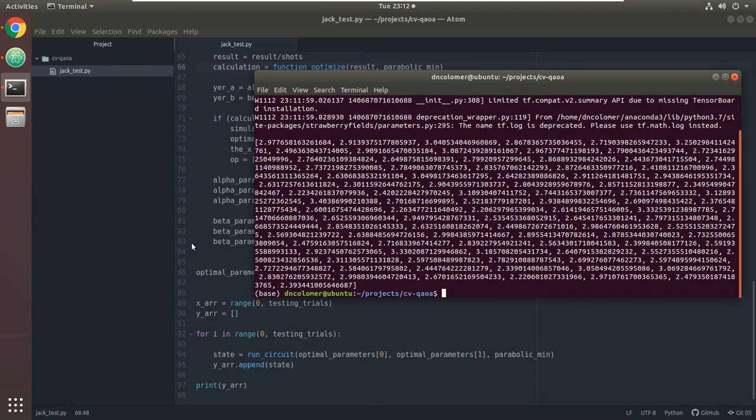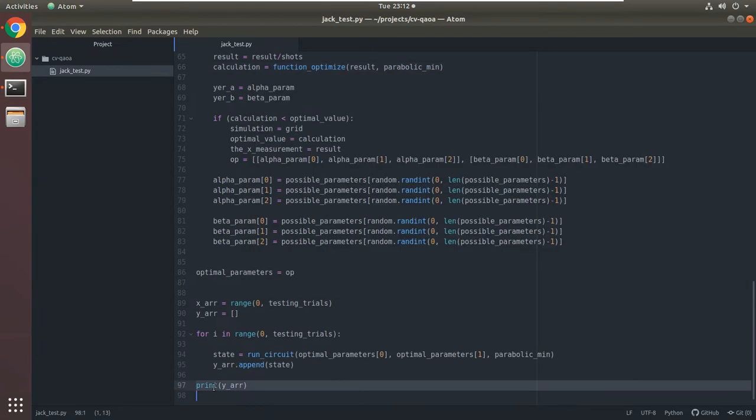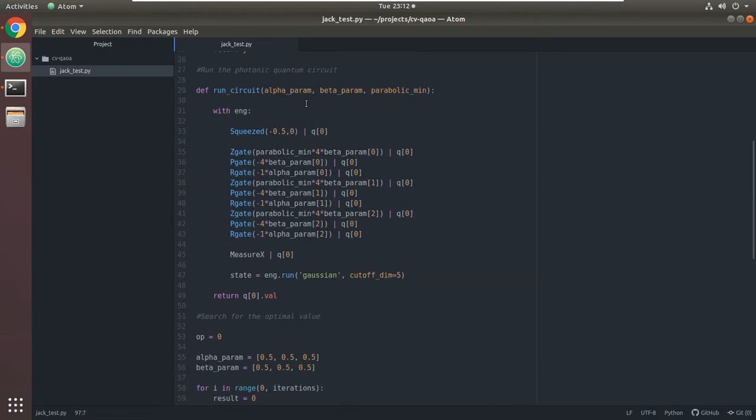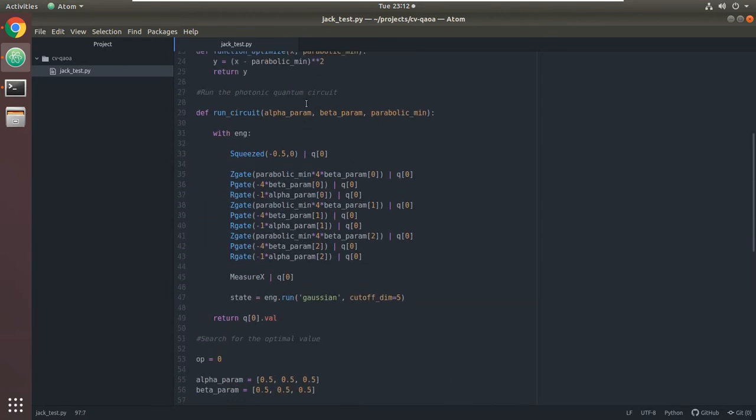So there is an array of numbers that's caused by the print here. One of those numbers, state, is the result of running the circuit.